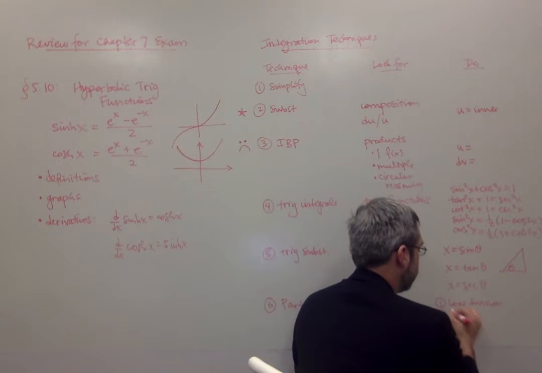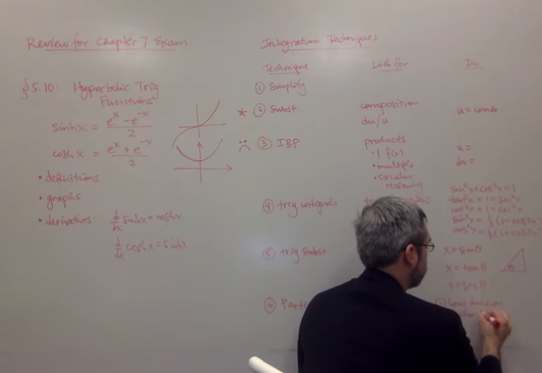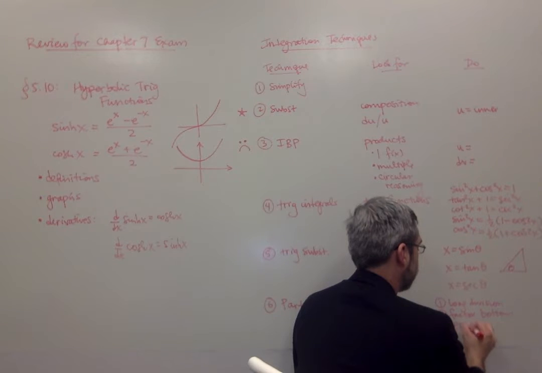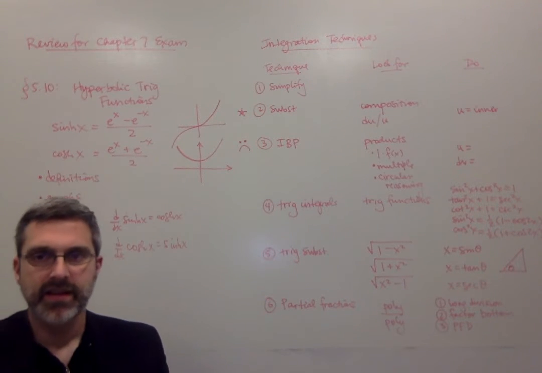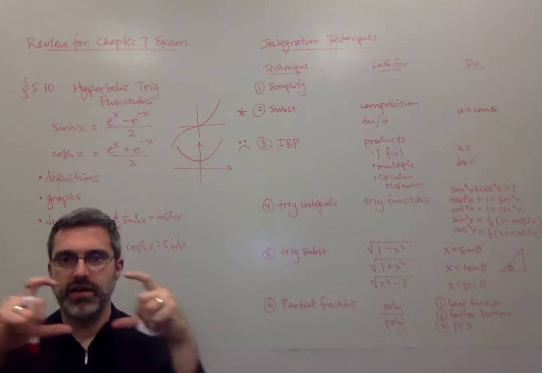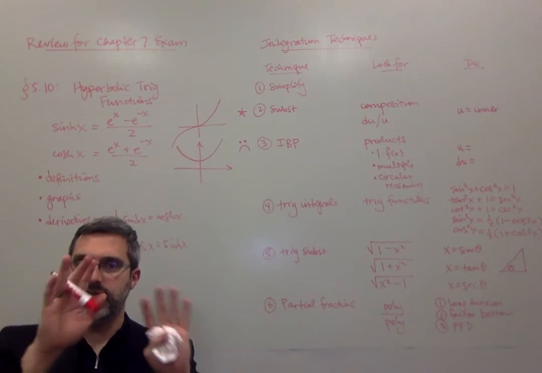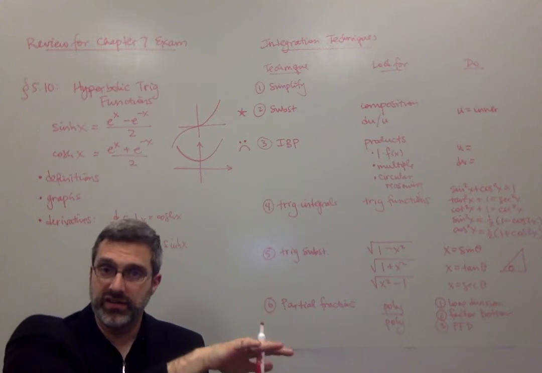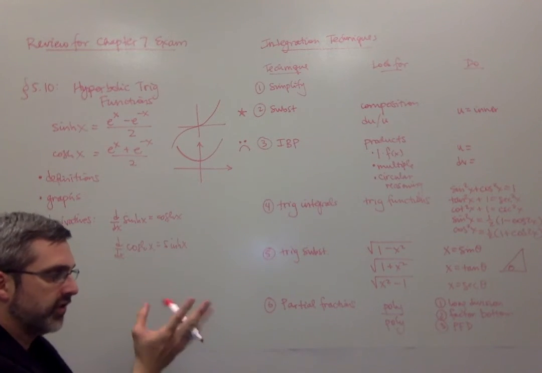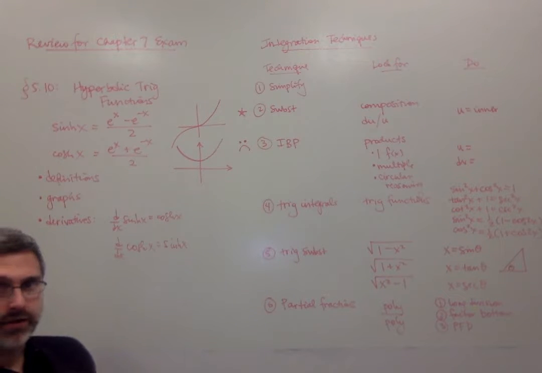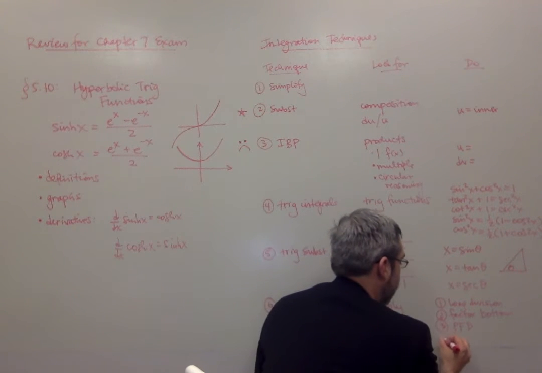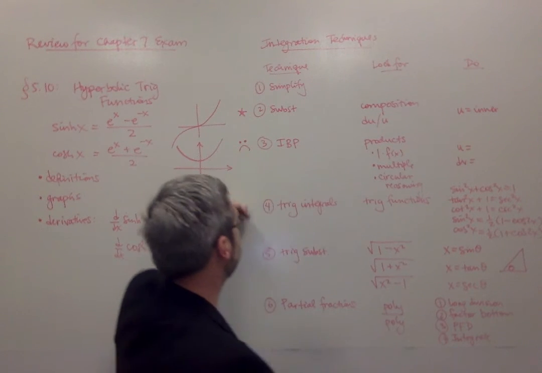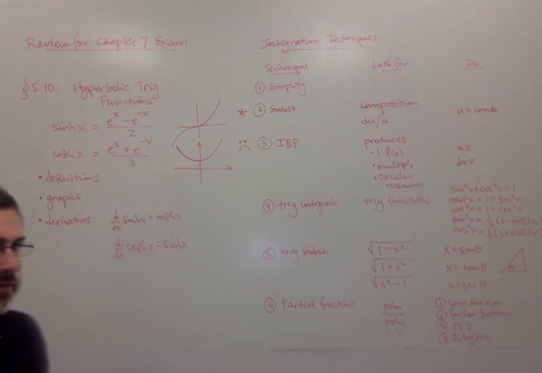The next thing that we do is we factor the bottom. Then the longer part of this is we find the partial fraction decomposition, the PFD. And that was where we take each of the terms and we write it out individually with coefficients, like A over x minus 1, B over x, C over x squared, that kind of thing. And then we solve for those coefficients. We've done some examples of those kinds of problems now. And then the last technique here is that we integrate. So we fall back on some of these previous techniques to be able to do these problems, okay?